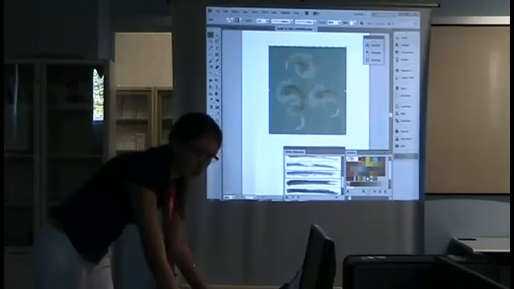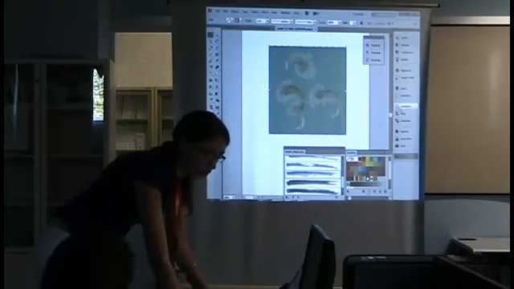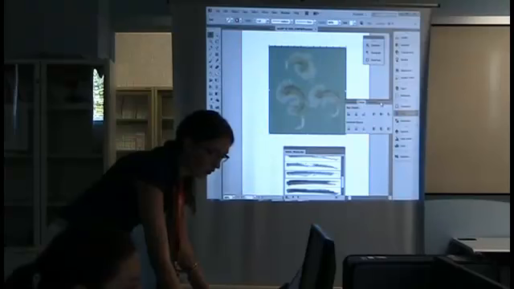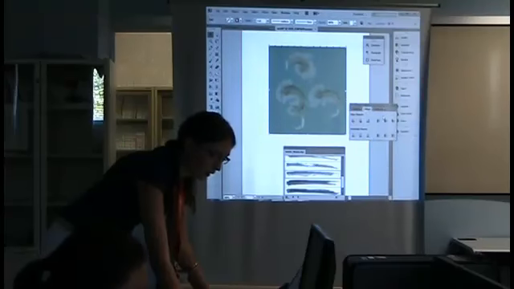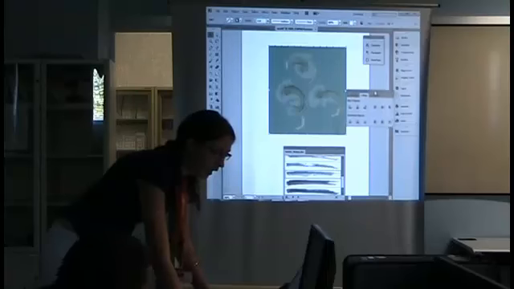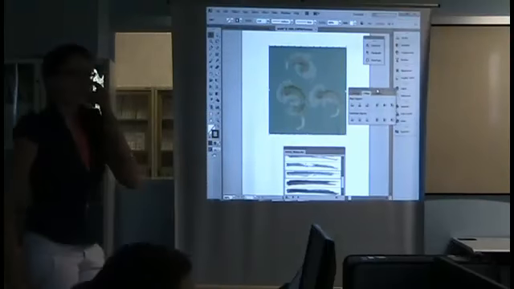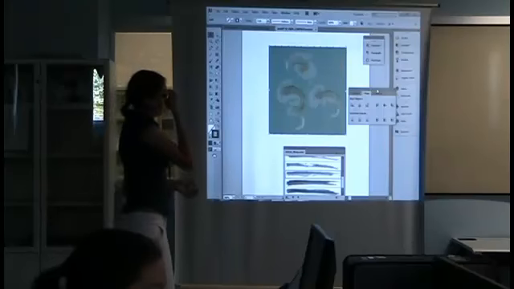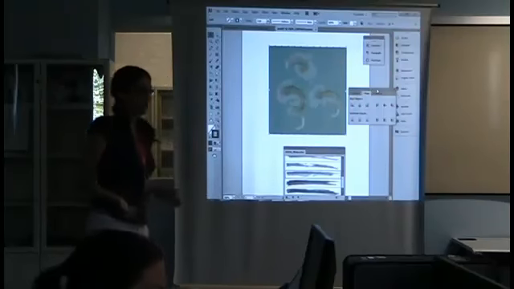So just select all the lines and go to the Align window over here. Okay. And this is something that you're going to use really, really often. You're going to be aligning objects.